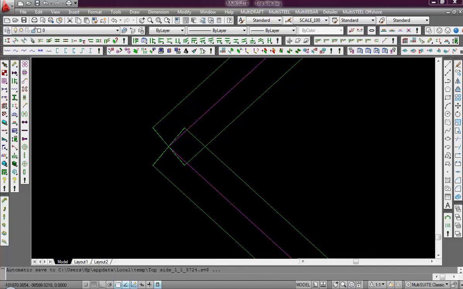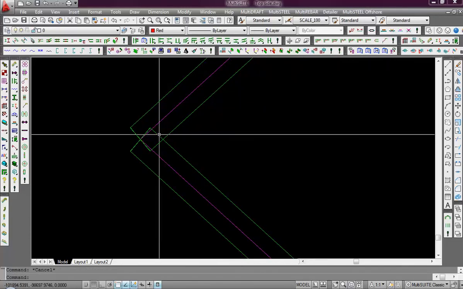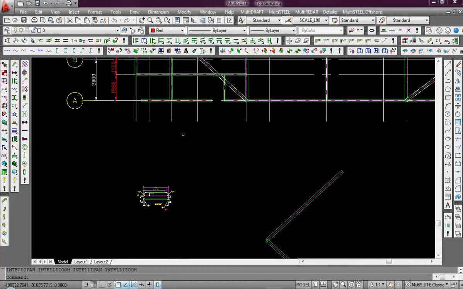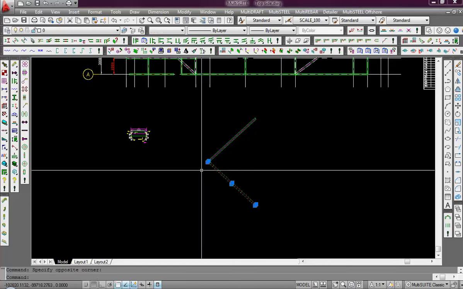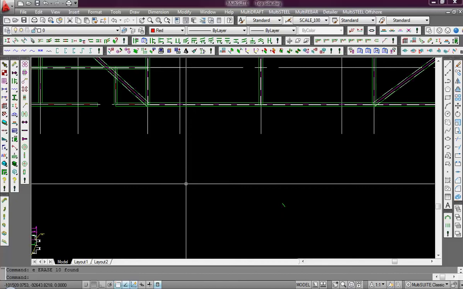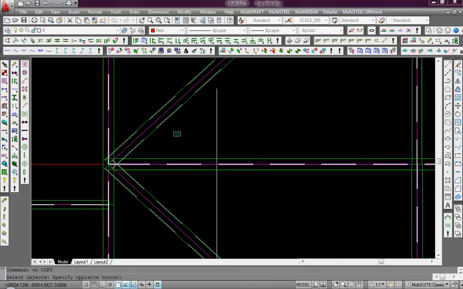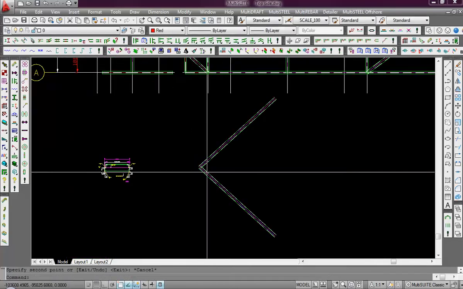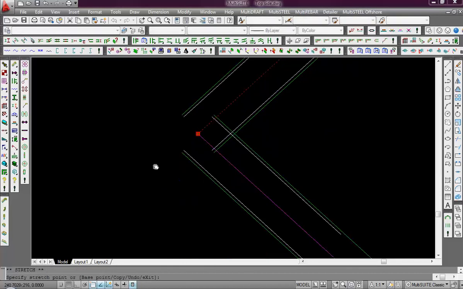Okay, I have to extend this section. Yes, I copy this section. Then I increase the size of the pipe.